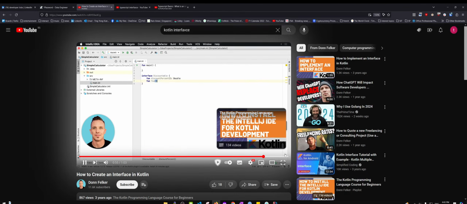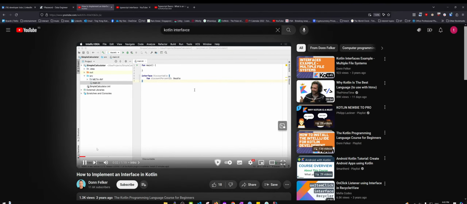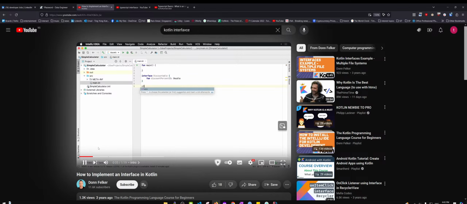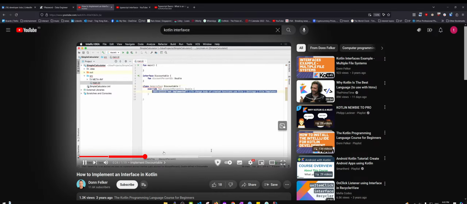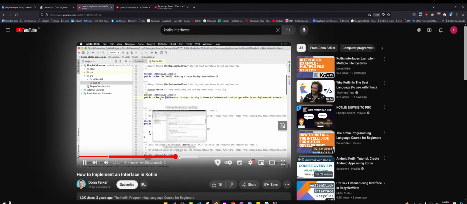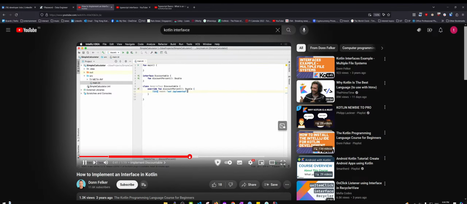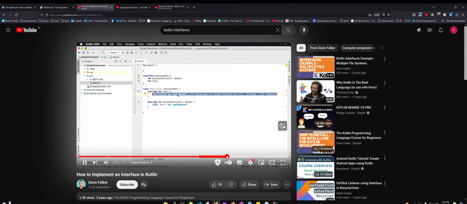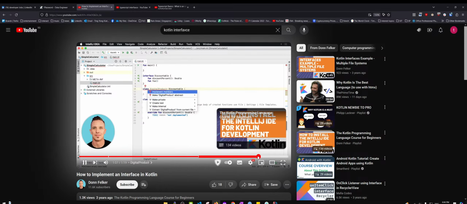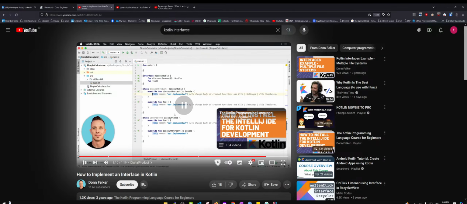To implement an interface in Kotlin, you'll want to actually create a class. So you can say class, and to extend and implement, we can select discount %, and then we have to implement whatever that value is. If we do not implement it, we can leave the default, which will, if we look at the implementation, throw a not implemented exception saying that this has not been implemented for later. Let's just call this foo for whatever reason. Anyone else who has implemented discountable will also need to implement both of these values.